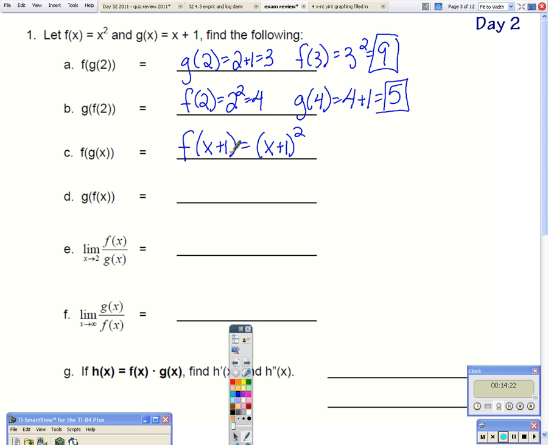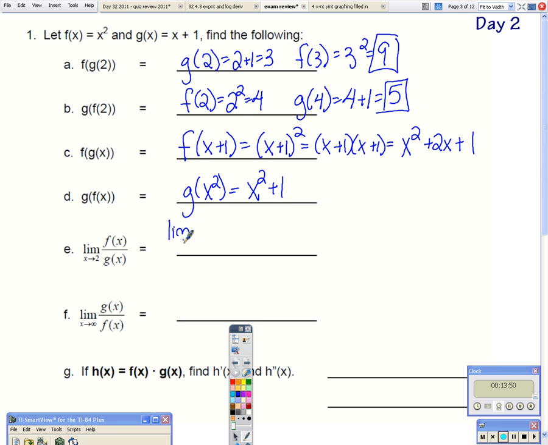So I'm going to take the x plus 1 function and plug it in to the x here. Well, now I'm going to simplify, multiplying these together. We get x squared plus 2x plus 1. So we can go the same way. So g of x squared, plug the x squared in where there's an x, and that's my final answer.